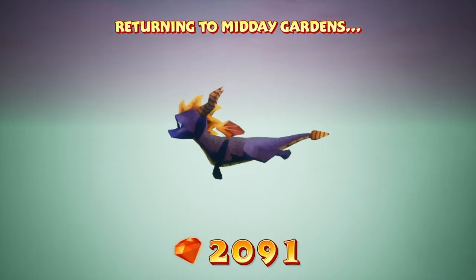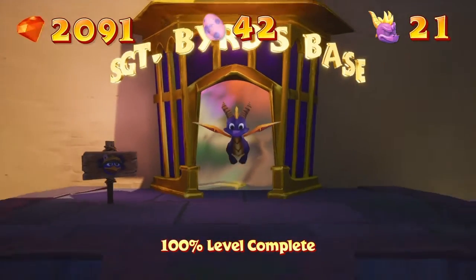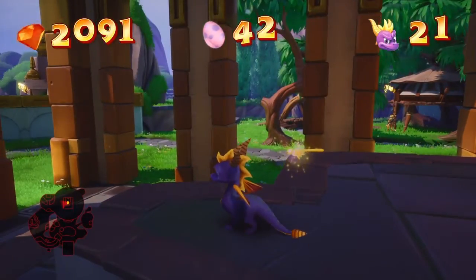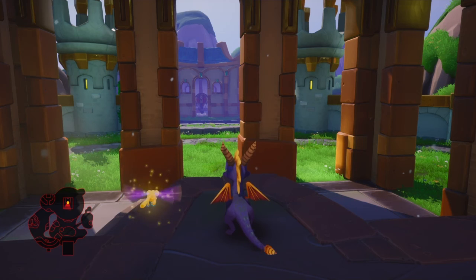Alright, so let's see if that cutscene plays. I think it does, but I'm not sure. Nope, okay. Well, anyways, that'll be it for this video. I'm gonna go back to the Molten Crater, finish the Sergeant Byrd one, and then we'll also do the Sparks level. So I'll see you guys then.